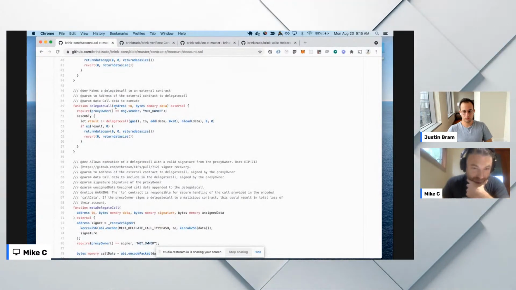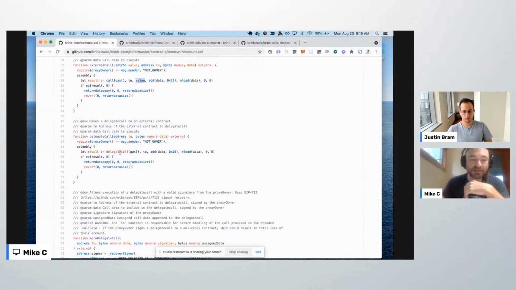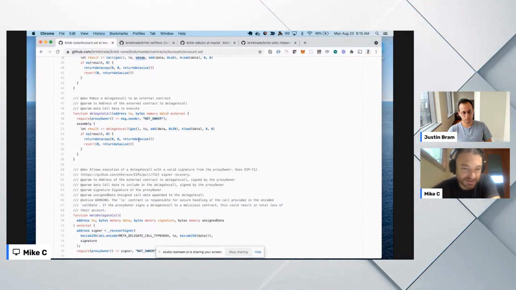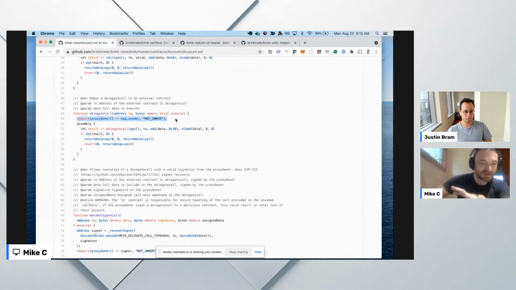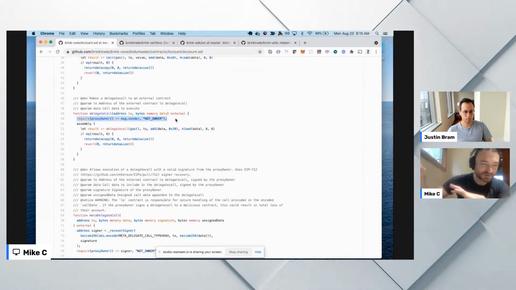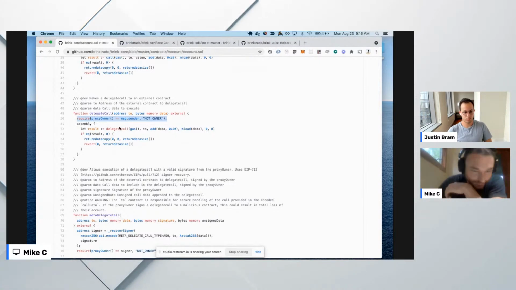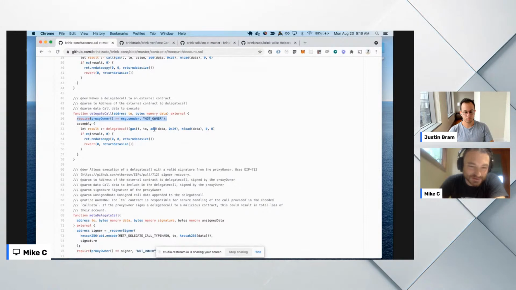A delegate call is similar to this, except it executes the call directly within the context of your account. So it does call to an external contract, but it's going to operate on your account itself. And again, it checks that you can only call this directly as the proxy owner. So we haven't gotten into the meta signed data execution of conditional orders yet. This is all just account management stuff, for if you are the owner of the account and you're calling in directly. So it does the proxy check, to make sure that you're the owner of the account.